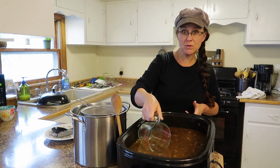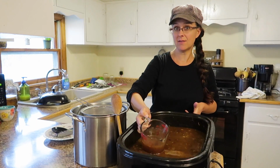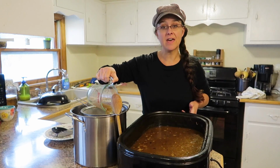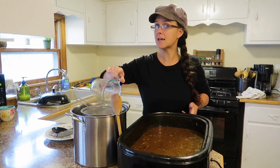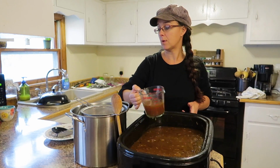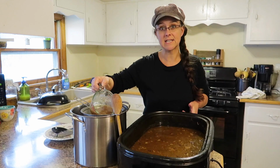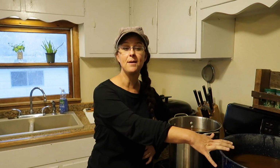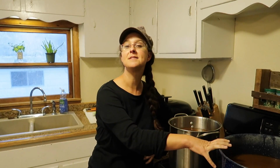Strainer will get most of the bits out, even some of the pretty small ones. But if you want a broth that is clear and doesn't have any sediment in the bottom of your jar, you'll want to also put it through a cheesecloth or a wet tea towel. So 3 of my big roasters of broth actually filtered out to make 1 full stock pot, and actually I had to bring out my water bath canning pot, and it almost filled both of them to the top.